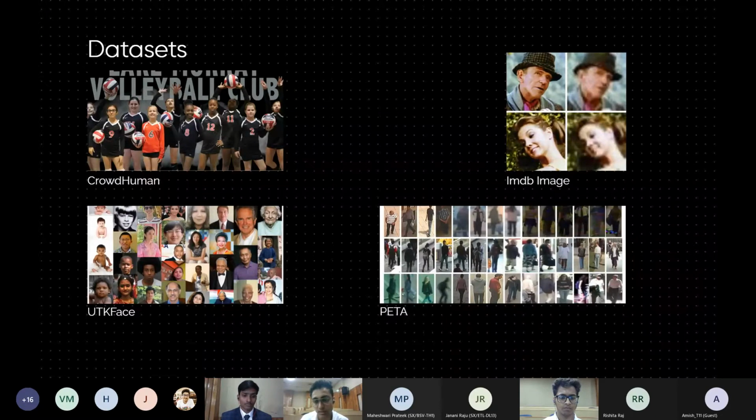And just to add to that, we used this for fine tuning our SR GAN models. So here we just needed any data set, which we reduced the resolution of and then trained it. So IMDb, since it had good facial features in it, we reduced the resolution a lot and then used it while fine tuning our SR GAN models.